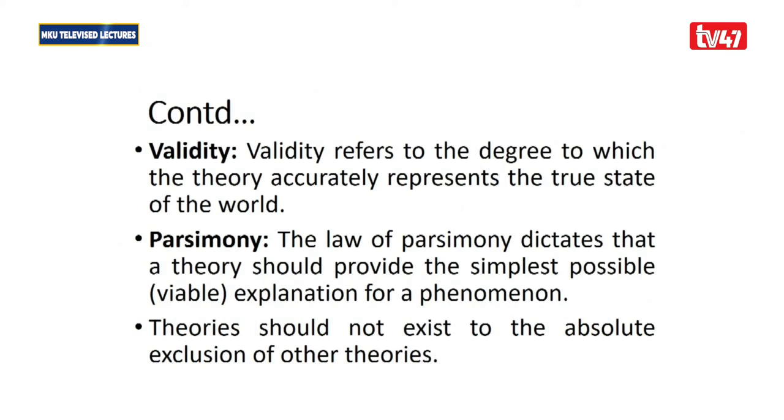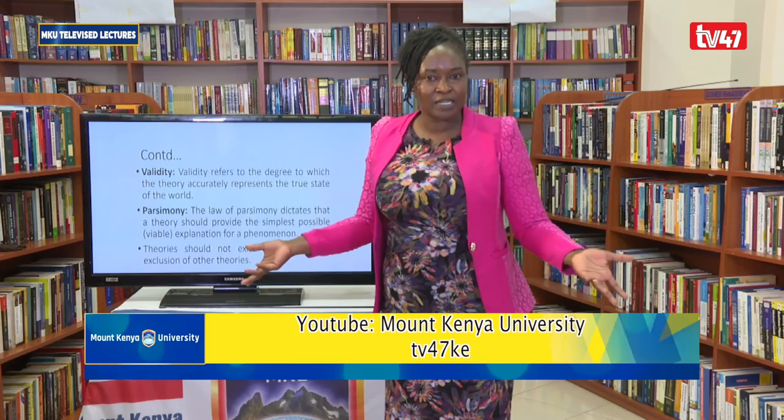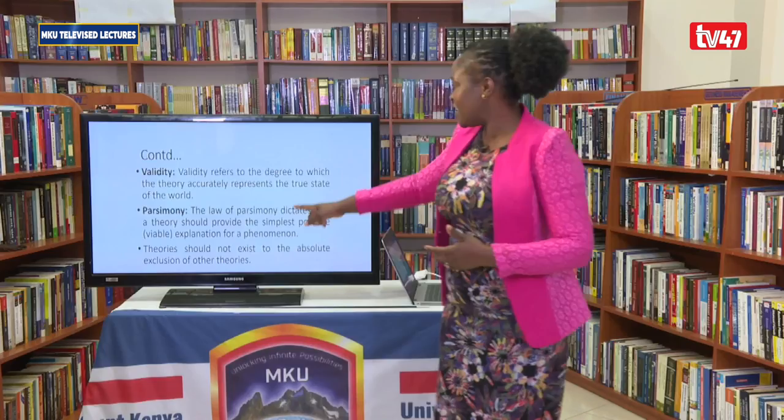And I've said, yes, a theory must have some truthfulness. Like when we say media is powerful, and magic bullet theory has told us that media is powerful, okay? How powerful is this media? How true is it? If we did a survey, if we did a research on people who consume media, can we be able to come up with truth? Yes, you will. Because as you will see as we proceed, even though you don't have direct contact with media, there is what we call the multiplier effect. So why do we discuss the same things, all of us, in our country? Because of the content we consume. So it must be valid, okay?